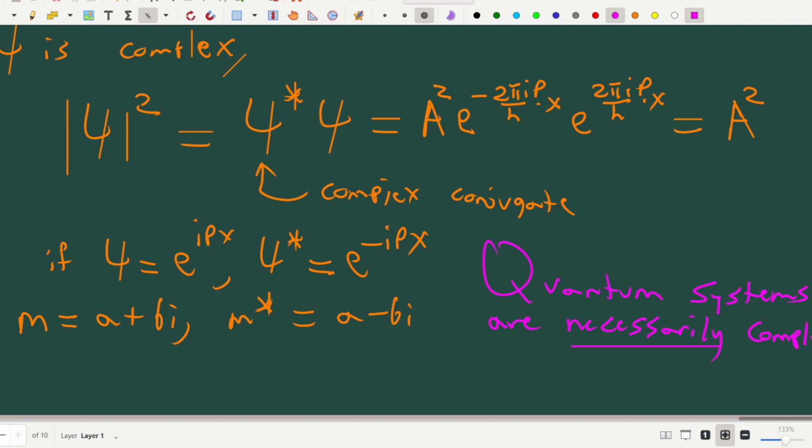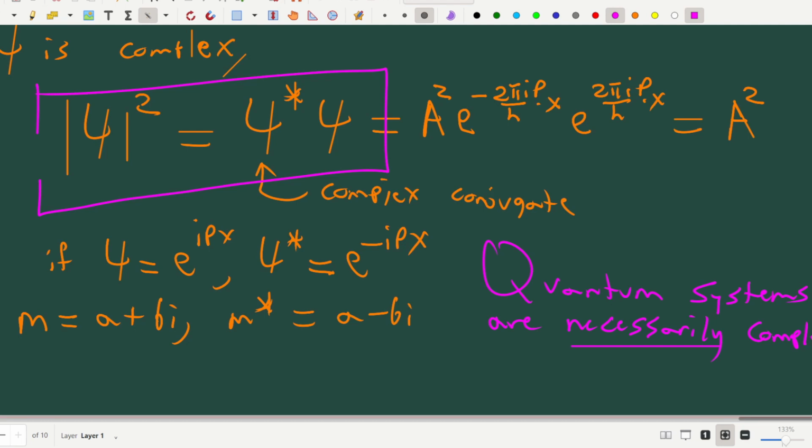And so this idea that when we square a wave function for our probability, it's going to be the complex conjugate of the wave function times the wave function itself, so psi squared. Now, when we get to talking about the hydrogen atom, for instance, or any particle, we're not going to worry about complex numbers. Because if we're thinking about the probability of observing an electron at a certain position, obviously that can't be complex. You have to get a real number out, because you can't have a complex position. It's a real position in real space.